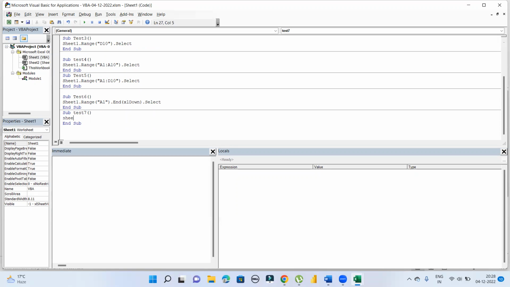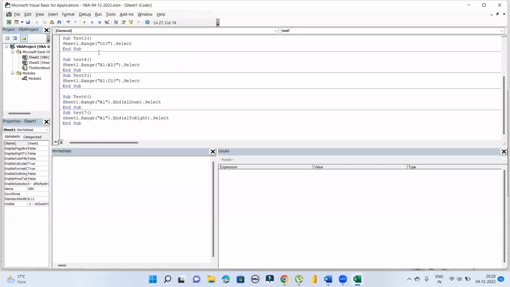Sheet 1 dot range A1 dot in Excel to write dot select.